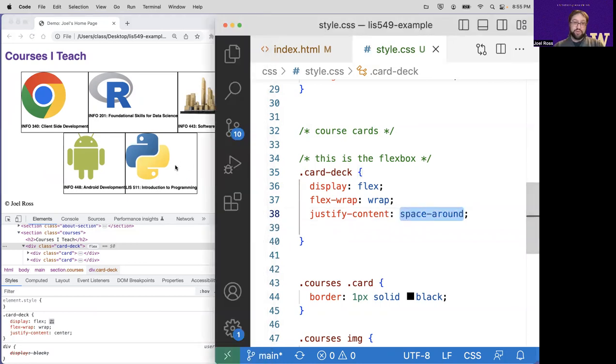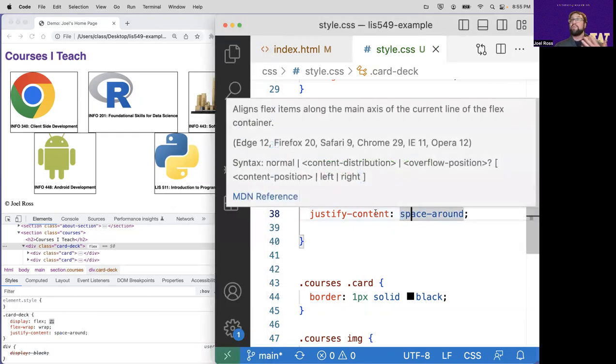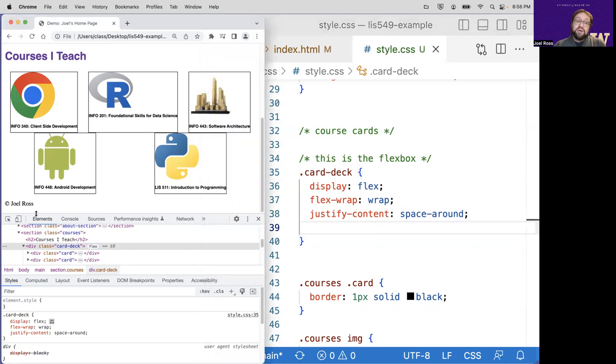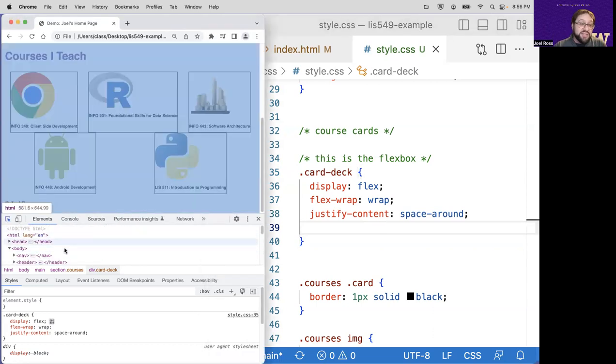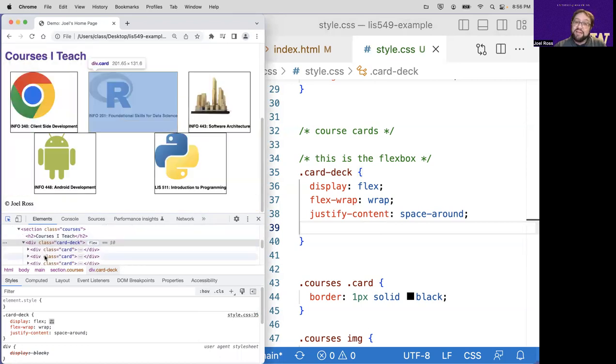Do I want them to be centered? Do I want them to have space between them? And I can get these effects by changing just one property. So Flexbox basically lets us customize how that works. And here's how we can say how we want our generic spacing between things. If I want to add additional spacing in places, I can also use things like margin and padding. Notice that none of these cards actually have margin or padding involved.